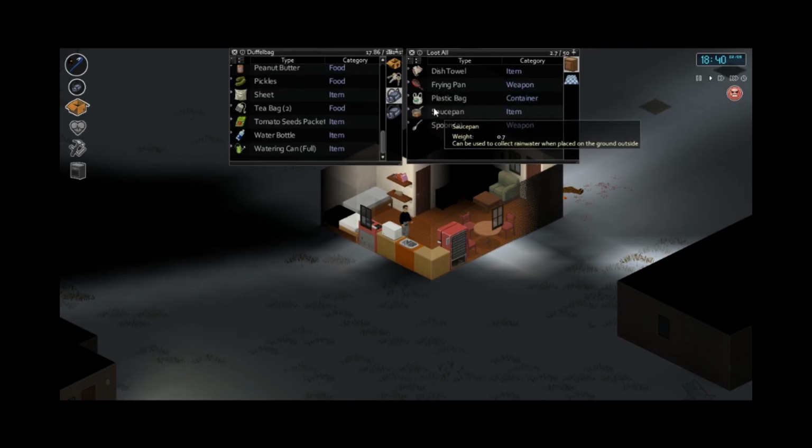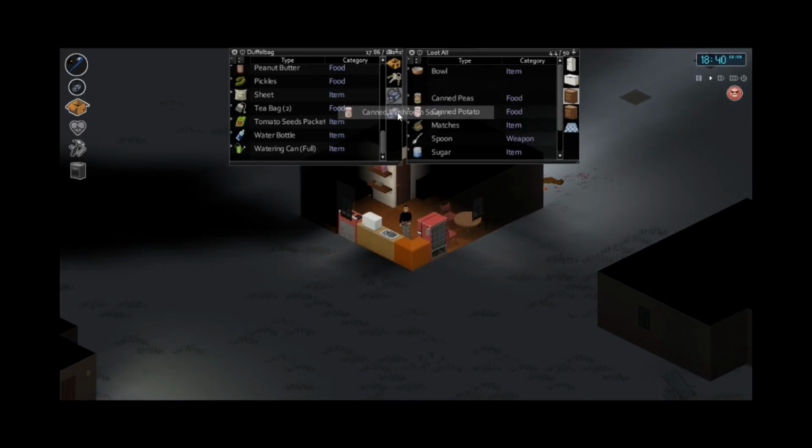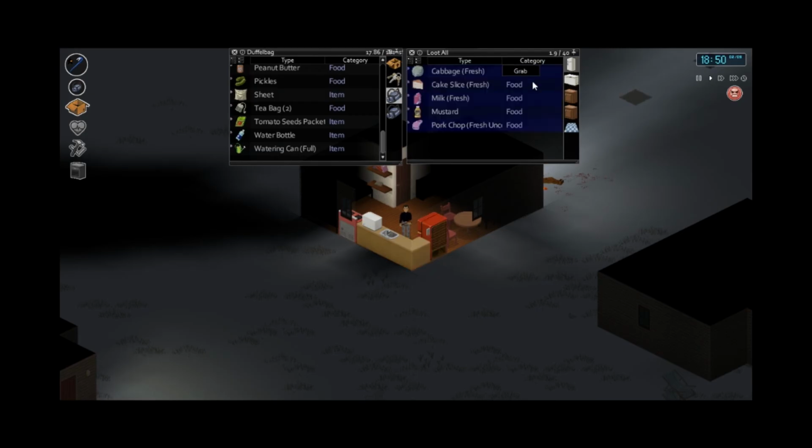Definitely take the yeast. Oh, that's nice. Give me all that stuff. Definitely take matches and the sugar. Take the mustard. And eat the cheese. Eat that.